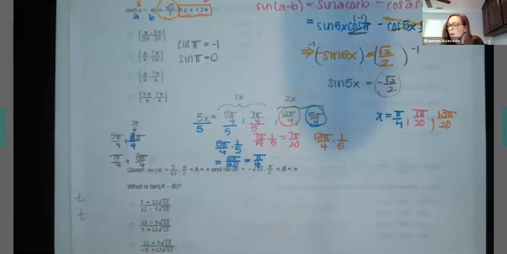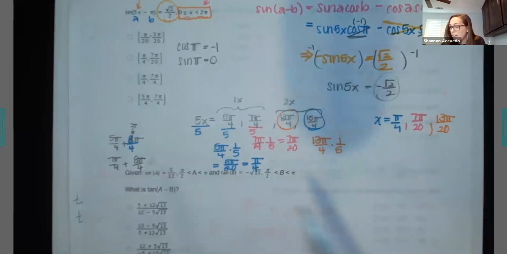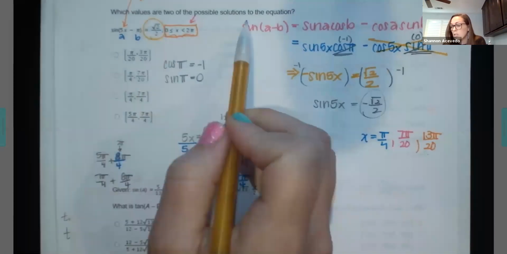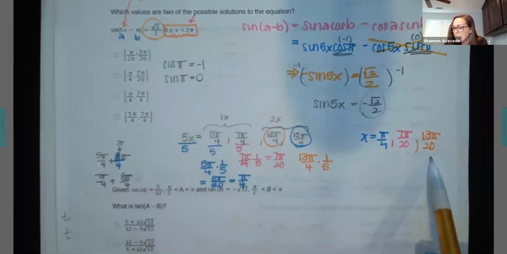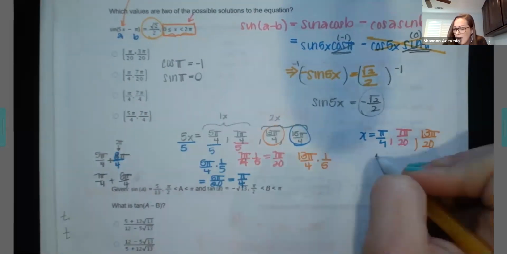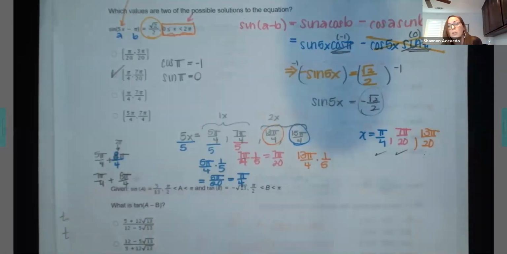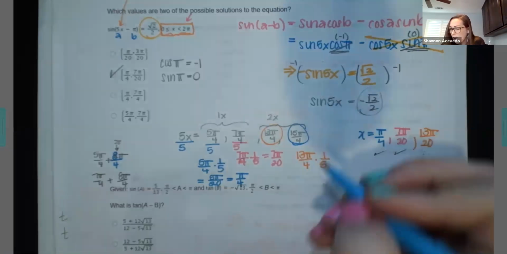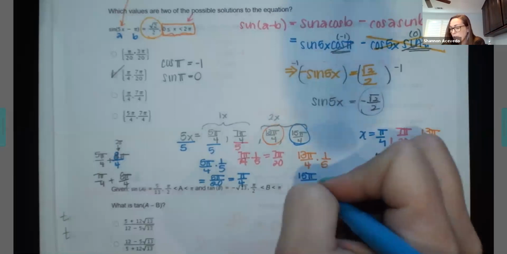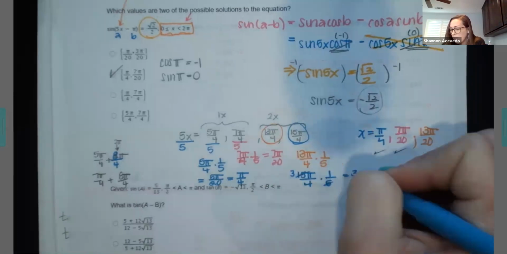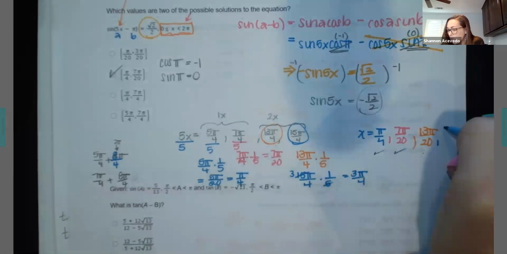And then I do want to point out, so this is a valid answer. These are 2 of the possible solutions. So if I looked, my answers were just the first 2. They had those 2. This is valid too. This is correct. They only asked which ones are possible. So if I wanted to find another one, if they ask for all of them, I would keep going. So I would take my 5 pi over 4 times my 1/5. 5 goes into this, so this would be 3 pi over 4. So 3 pi over 4 is another possible answer.